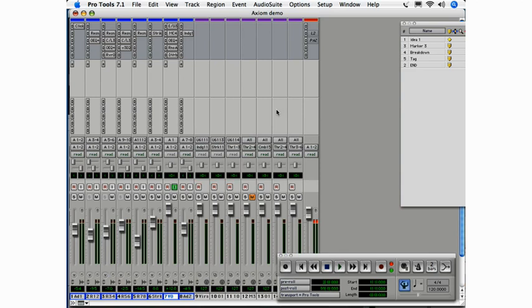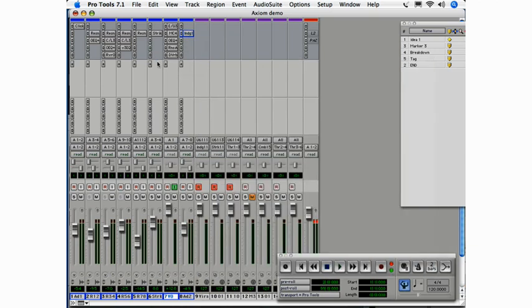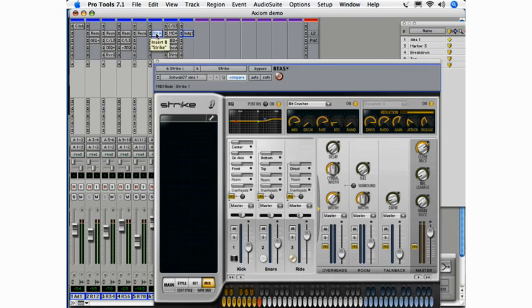So I'm controlling both a hardware synth and 3 different soft synths. Actually, not 3 different soft synths. One of them is the Access Virus Indigo plugin here, and then the other ones are going to Reason and playing Thors. So there's Thor number 1 and Thor number 2. Then I'm playing, I take it back. I'm playing a Strike and a Thor. So Strike is another cool drum plugin here.